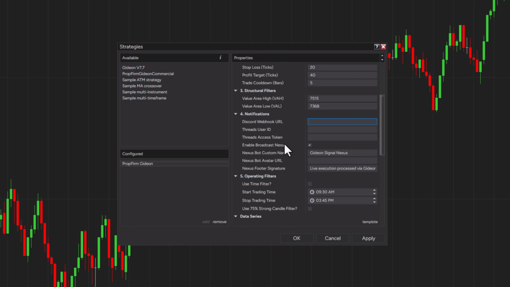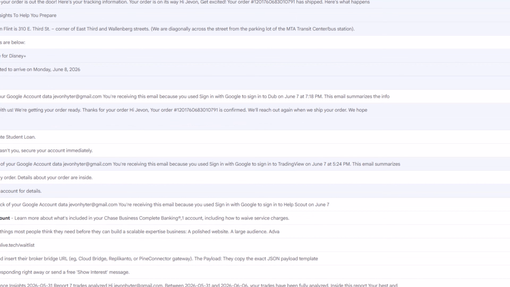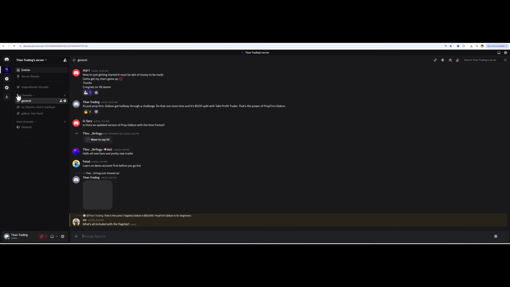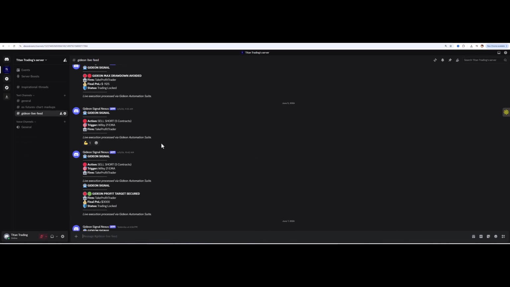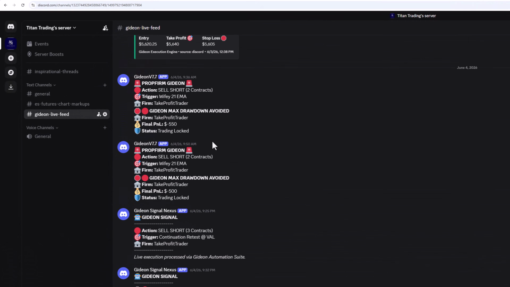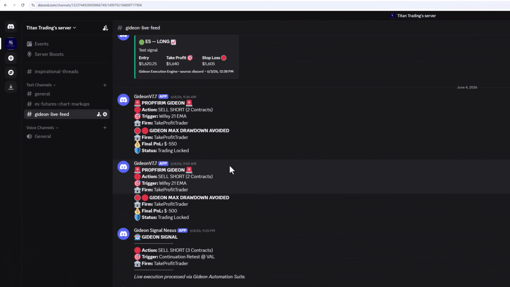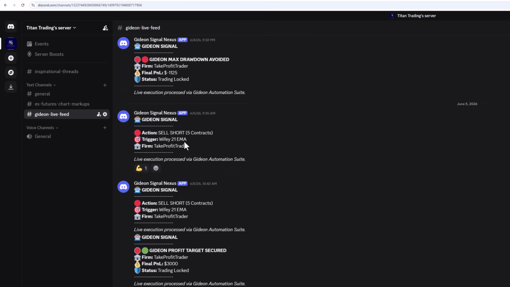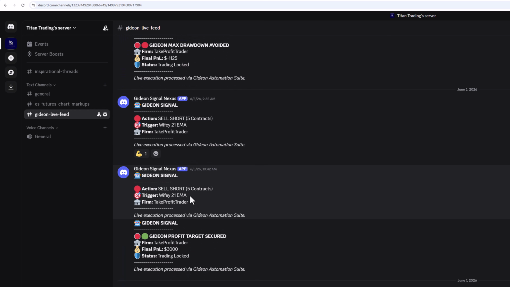So if you want to get an alert when he does fire though, all you have to do is create a Discord webhook link, stick it right here, and when Gideon fires off a trade, let's see what it looks like. You will actually get an alert. It's gonna look something like this. Let me get into my Discord. This is what the alert looked like. It's gonna come in, it'll tell you he fired off, and boom, it'll tell you the entry trade and what happened right here.